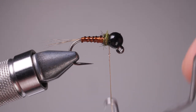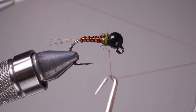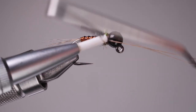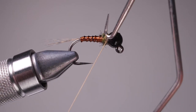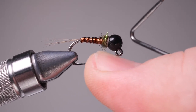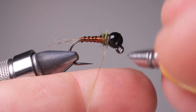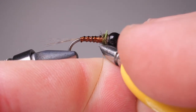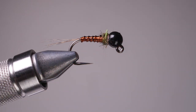So pick that up, come up and over before it dries and sets on us, two and three, pull that up, cinch that down by giving it a good pull back towards the tail, bringing our cutter in and keeping the thread taut, we're just going to feed that in and cut that off.